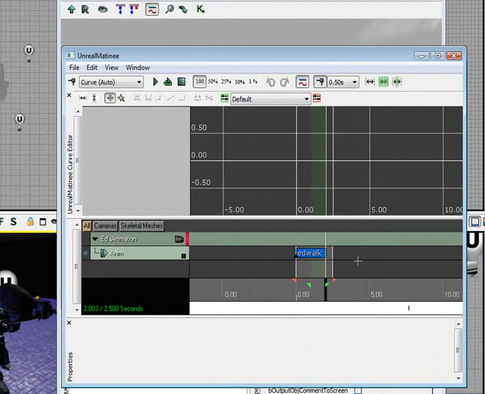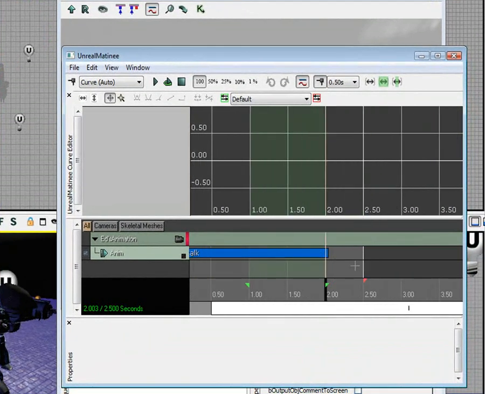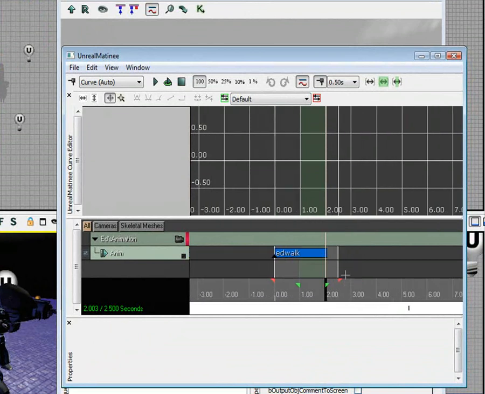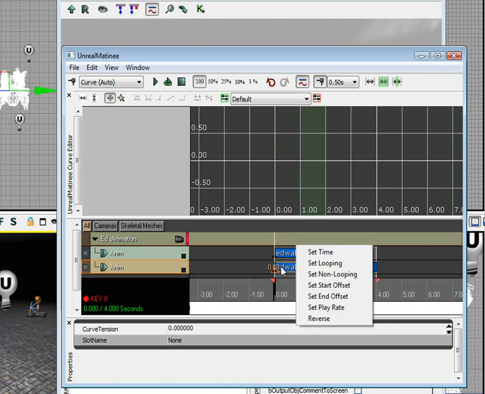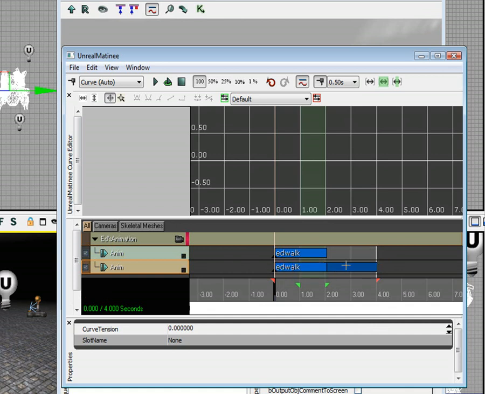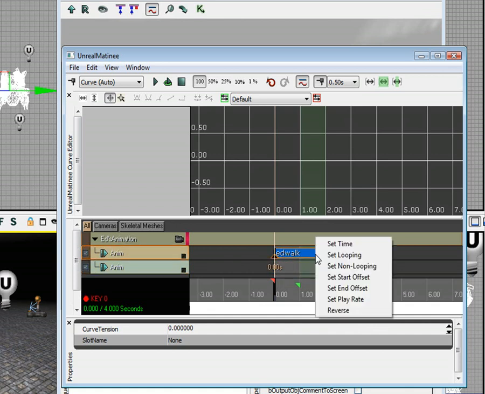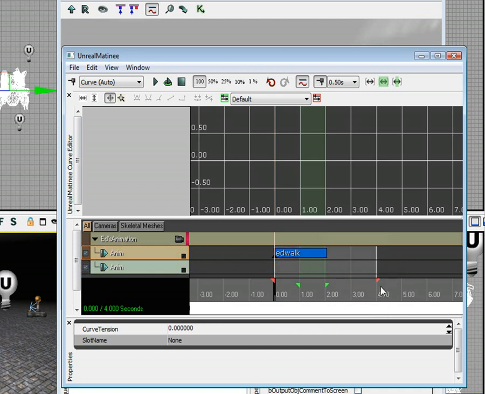And to control this, what you're going to need to do is middle mouse button to zoom in and out, and you need to press both mouse buttons down to move these little red tags. You can actually add and adjust all sorts of things here. You'll be able to copy and paste these onto different tracks and move them and set how they actually work. So there's all sorts of things to have a play around with. You should be able to adjust the timing, how they loop, and all the different bits and pieces. So it's really cool to have a play around with this.